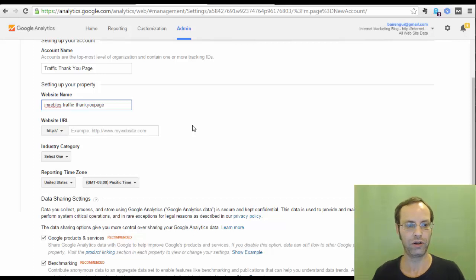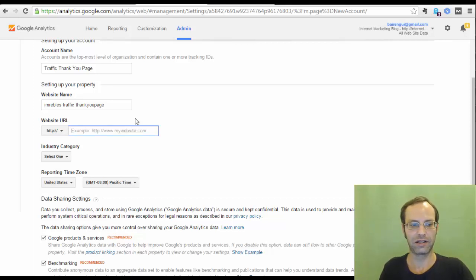thank you page. And now here is the URL that you will put for the thank you page that you put the code on. And since it already has HTTP there, you don't need to put that.